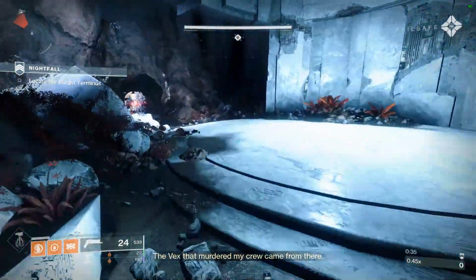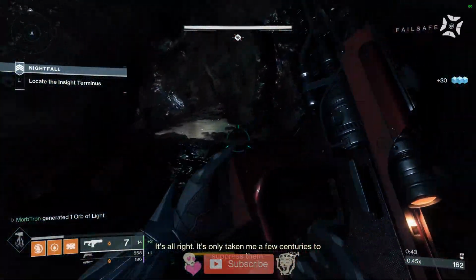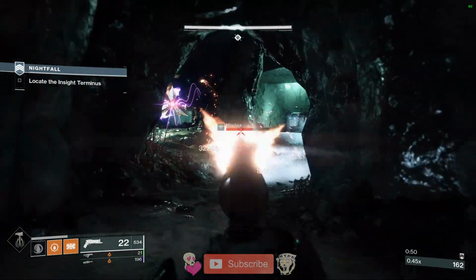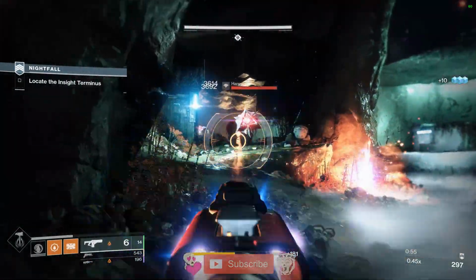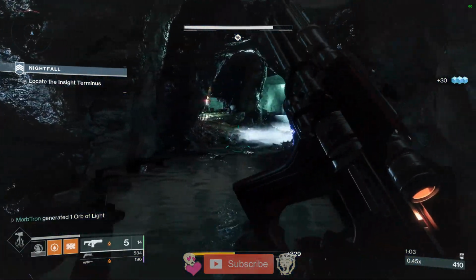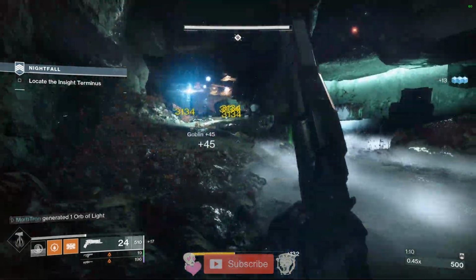Did a solo Savathûn's Song on my Hunter. That was flawless, without cheesing the boss. So, went through all of the boss phases. It was pretty challenging to figure all that out. And then yesterday did a flawless run in the Hollowed Lair on my Warlock, which was also quite challenging. This Nightfall I don't think is going to be as difficult as either Savathûn's Song or Hollowed Lair, but I could be wrong.